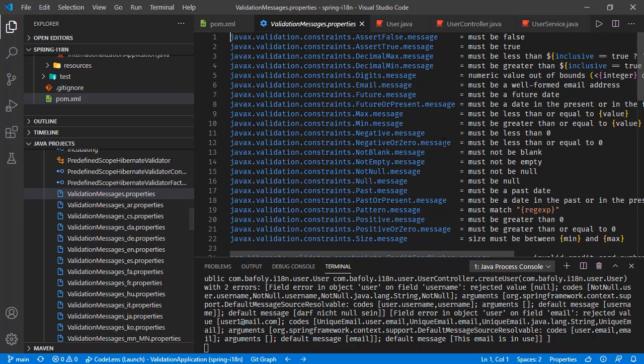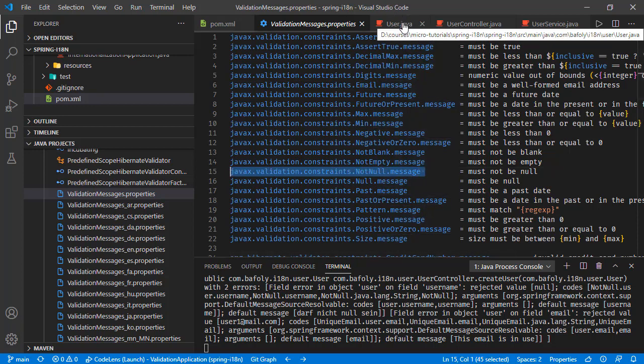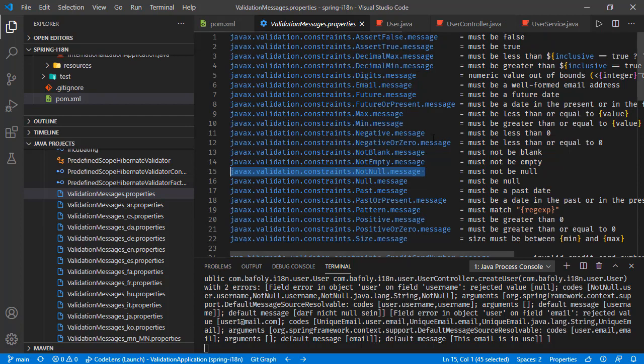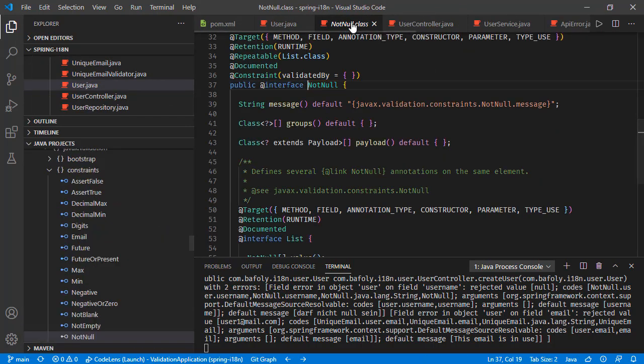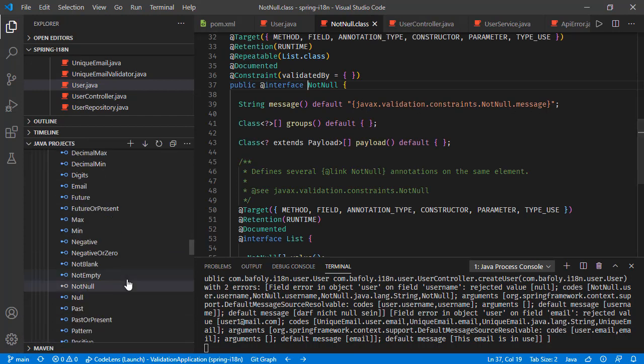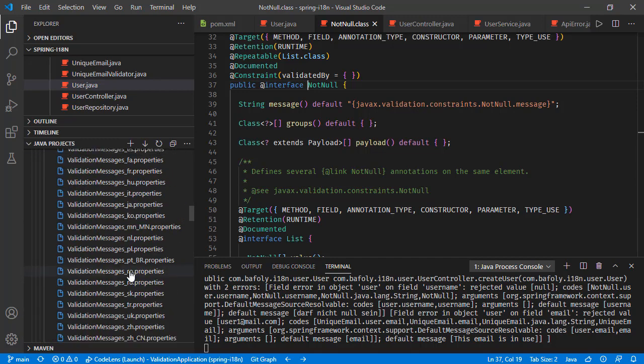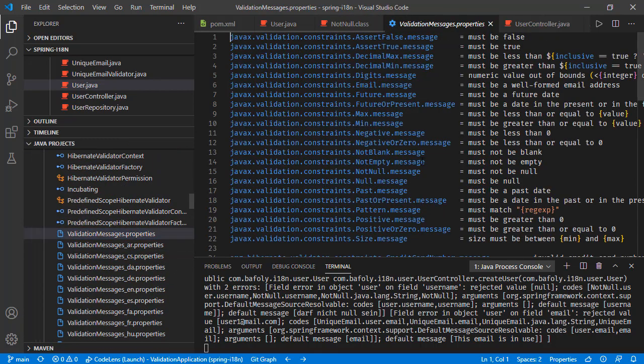And when we open this one, here we have the keys, and let's find the not null case right here. So this is the key we have seen, javax.validation.constraints.NotNull.message. And that message is right here in this file.